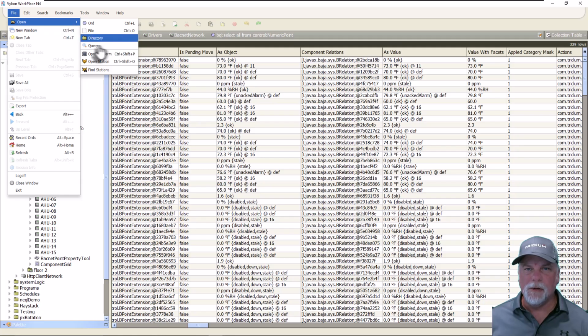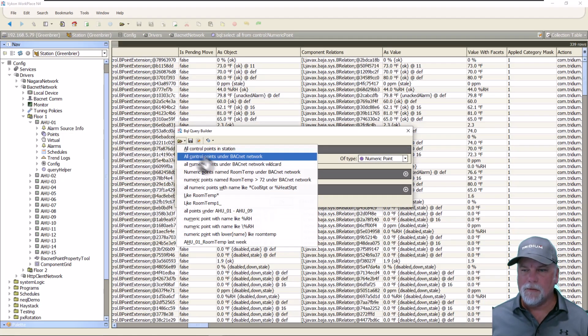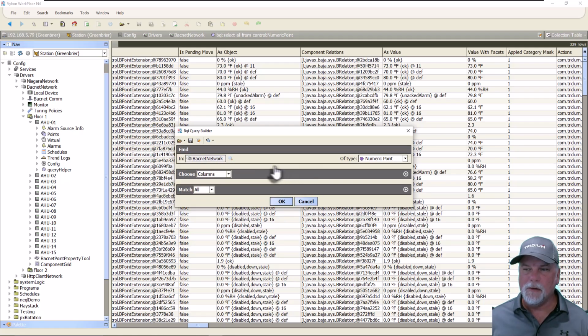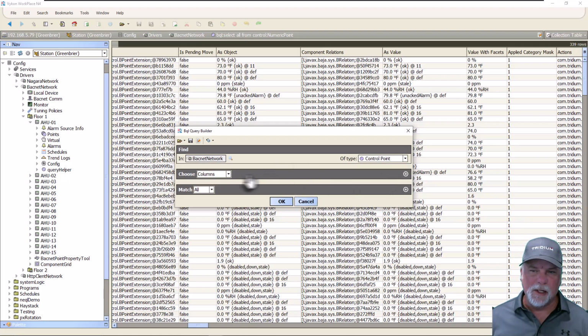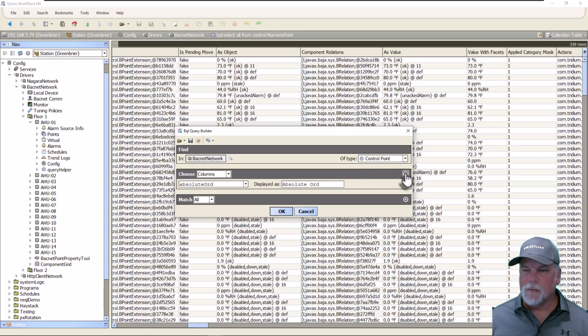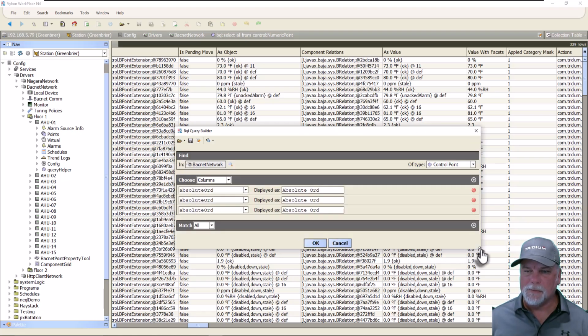Now, using the query builder, we can look for all BACnet points, all numeric points maybe under the BACnet network. We'll just change this to all control points, I guess. And in the middle section here where it says choose columns, this is where you can specify your projection.